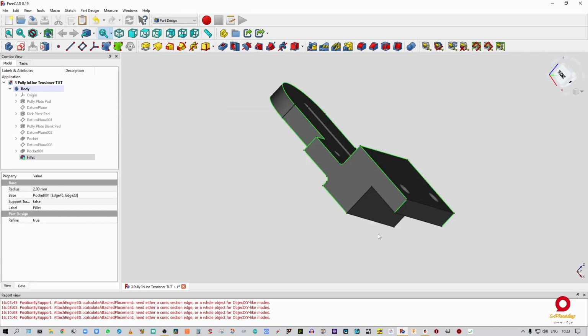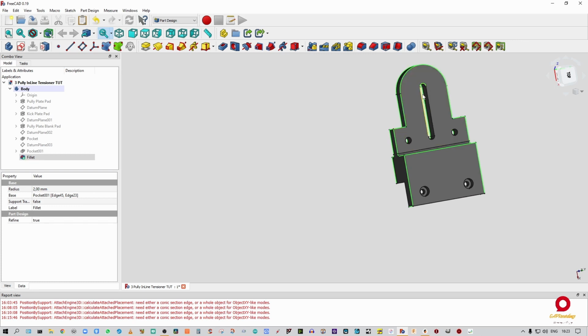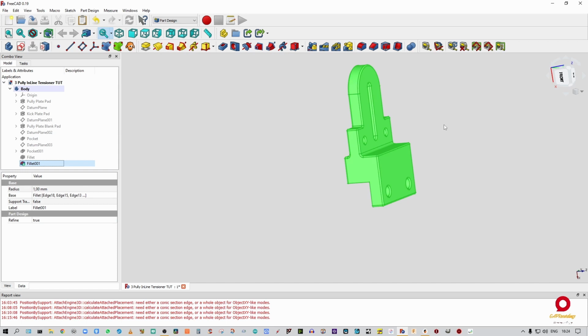Now I have to swing around to the top. One more. And I have to do that, and that. All right, I think that is it. Looks like it. So the only things that are going to be untouched are those two faces where the extrusion has to go in. Right, so I'm going to hit fillet. One more should be fine. I'm going to tell it okay, and that should be it.